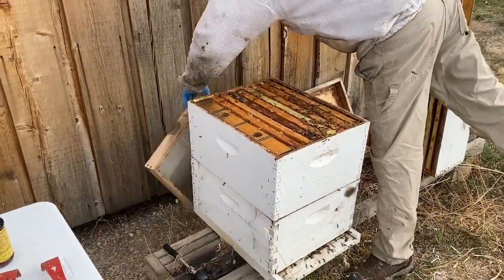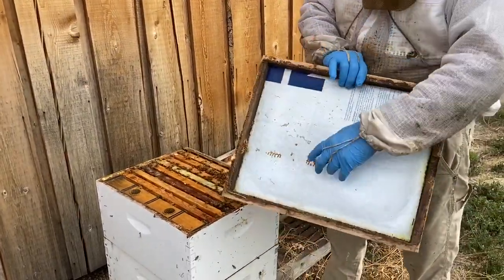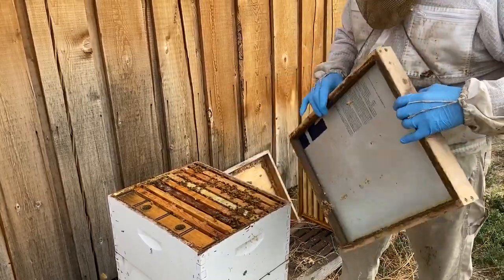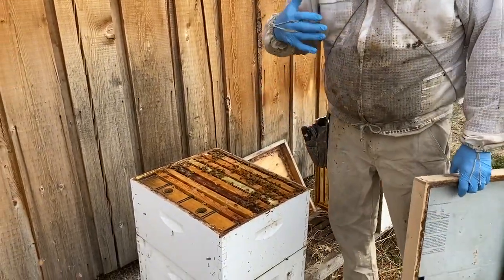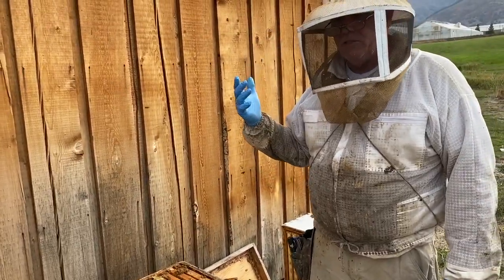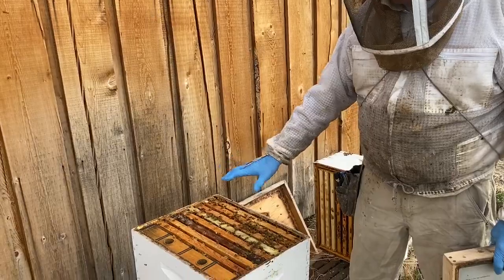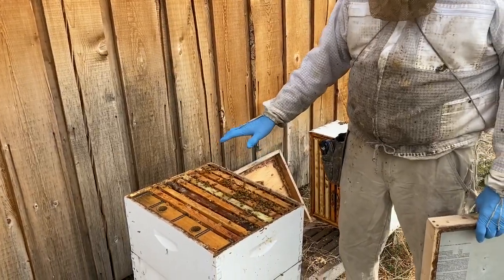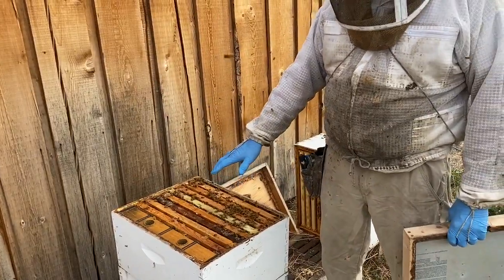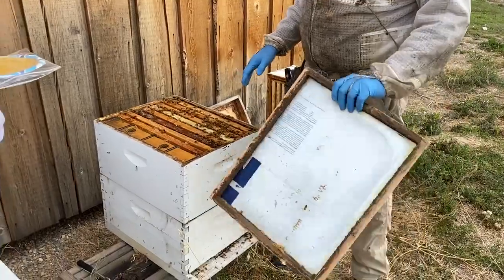At this point, I'm going to talk about this for just a second. Let me grab a bee beanie, I call it the hat. So, in a hive, it's just like in our bodies. If you go out in the wintertime and don't wear a hat, 90% of your body heat leaves through your head. It's the same thing with a hive. Most of the heat of a hive is going to dissipate through the top of the hive. Putting a little insulation on the top makes a huge difference in the ability of the bees to keep it warm inside. They do a pretty good job even if you don't put this on.